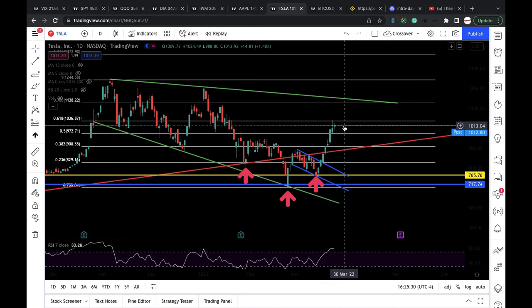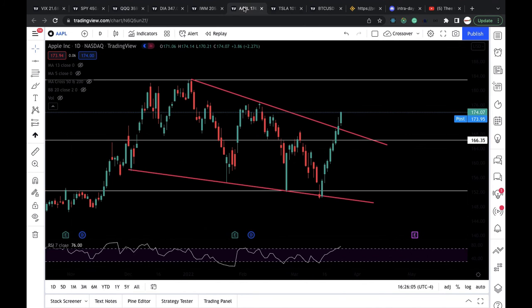You don't want to get too greedy with Tesla. Okay, it's been very bullish since mid-March. You should have made some money then. If you didn't, you've got to check your strategy. But right now, the fact that it's moving sideways is very much needed for Tesla if it wants to go up higher and test the resistance of this bull flag right here. So 972.71 is support, must hold while it's basing on any dip. If it drops, we're going to see some lower levels. I've got some support here at 947-ish, and below that, 908.55.